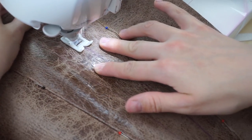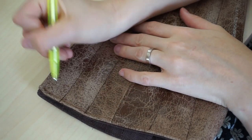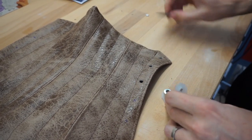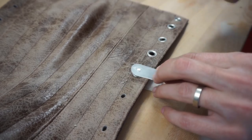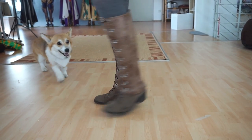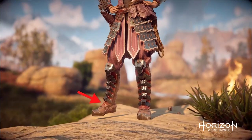Next, I added a few lines of decorative top stitching. And last but not least, Benny placed eyelets for an authentic binding. Looks like Zelda approves of this part. Now onto the shin guard.